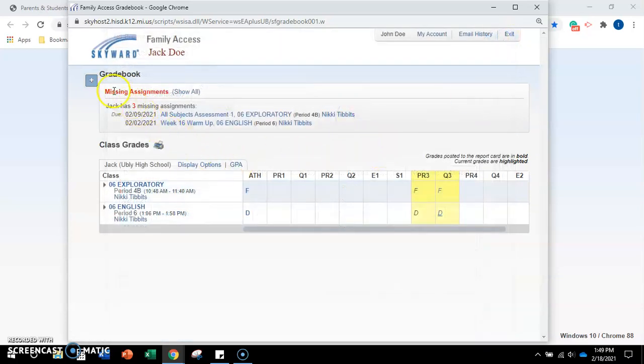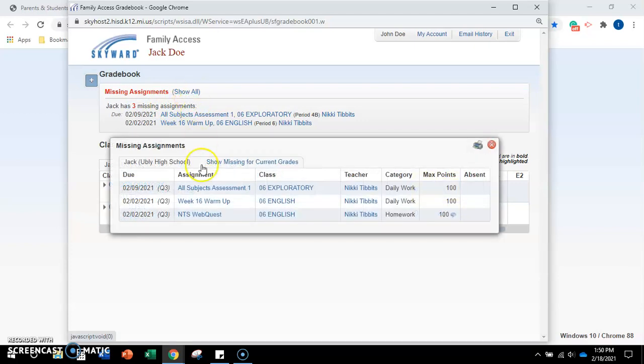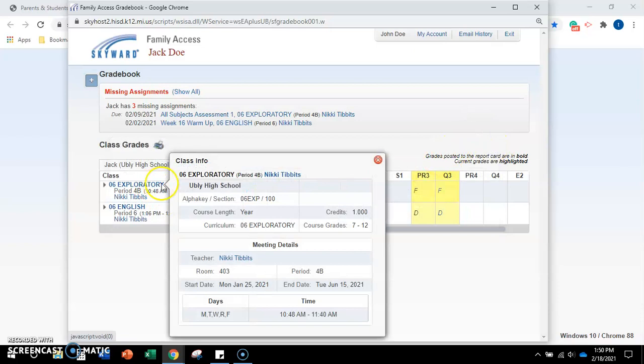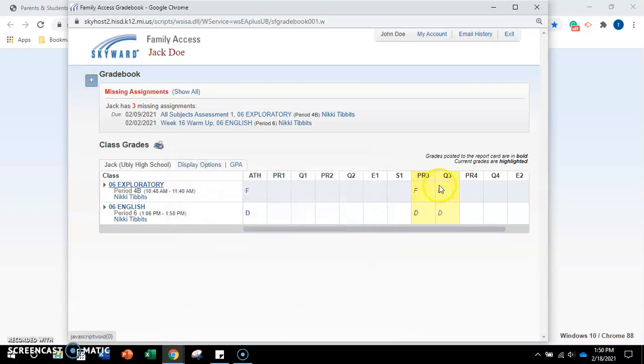Another thing that you can see here at the top is missing assignments. It's telling us that our student has 3 current missing assignments. If I want to see what those are, just go ahead and click on Show All, and it lists what they are, what class they're in, their points, and so forth, and the date that they were due. So that's the basic look at gradebook. Again, you can click on this as well, and it gives you some information about the class and the time and that sort of thing. But the thing that you're really going to want to look at are these right here. That's going to show you the individual homework assignments and how they got their grade. Okay.